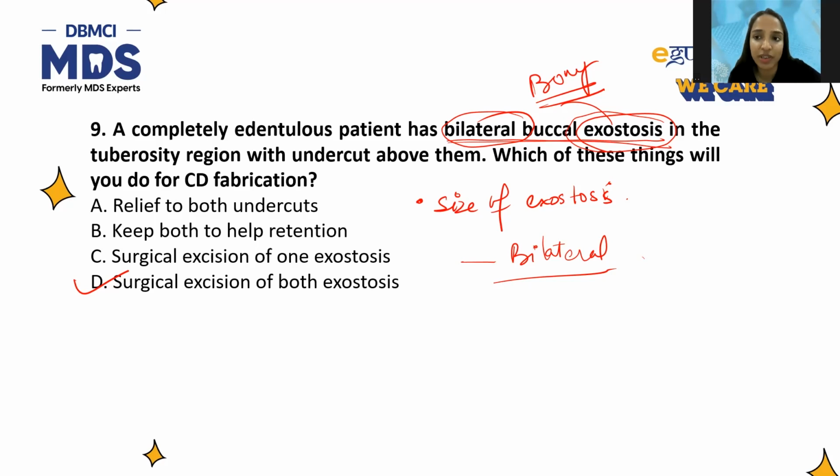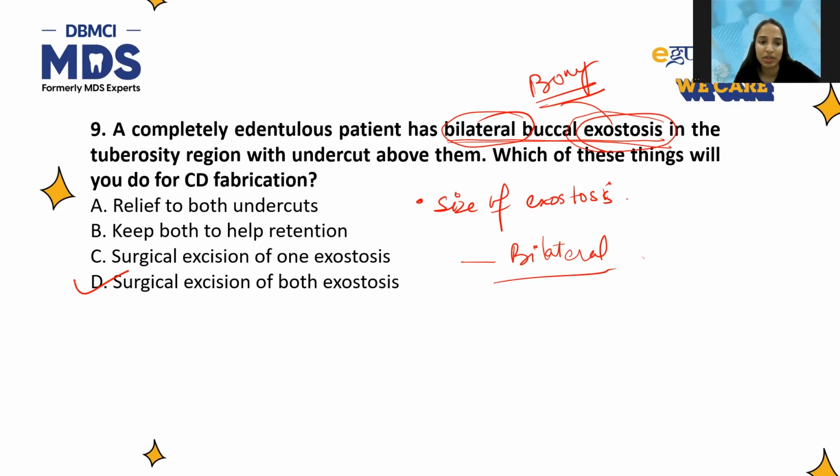When we have a soft tissue undercut bilaterally, what we do is we try to block one completely and utilize the other side, or we try to correct it on one side through any surgical means and utilize the other side for retention. When we have a bilateral hard tissue undercut, something because of an exostosis, my decision completely depends on the size of the exostosis bilaterally, not just one side.